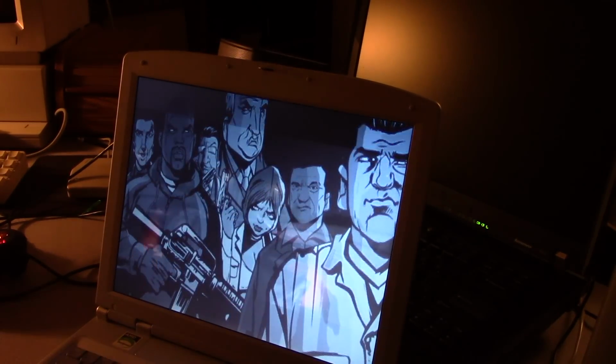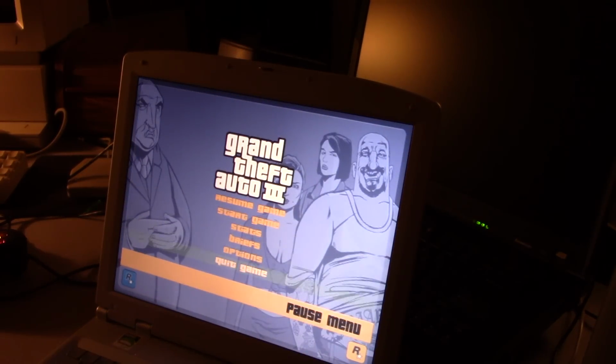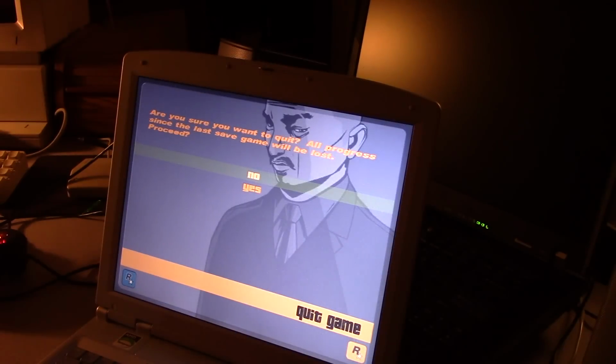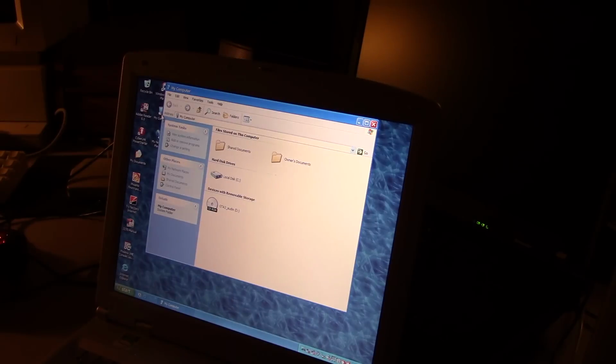So, will it game? Of course. Not very well, but it will work in a pinch if you want to play some of these older Windows-based games. But don't expect miracles. I mean, this display sucks, and the graphics adapter sucks. The processor also is in the category of it sucks. And the hard drive probably also sucks very badly. I wouldn't run out and buy this laptop if I were using it for that purpose. But, like I said, in a pinch, it will do the job.